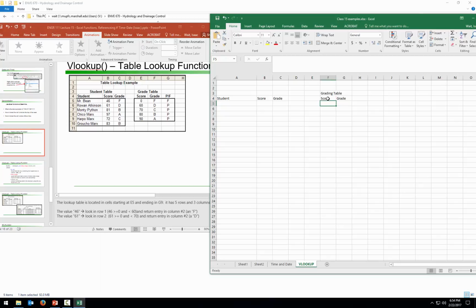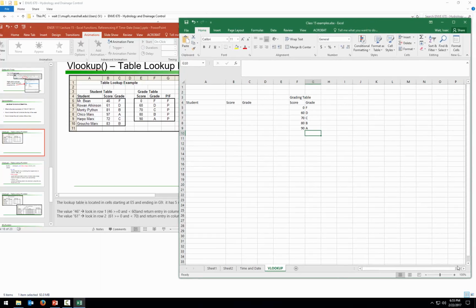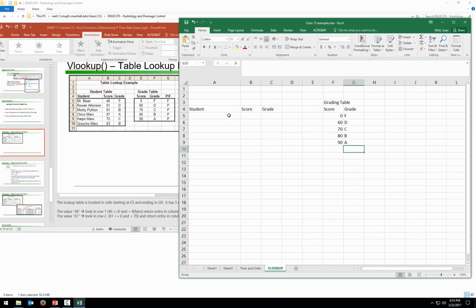Okay, so if someone has a 0, they get an F, and the F continues through 60. But once they get to 60, that's the threshold for beginning a D. Now it's important that we do this in order of smallest to largest. All right, so once it gets to the 70, then it begins to be a C. Once it gets to 80, it begins to be a B. 90 is when it begins to be an A. All right, and if we had it in the reverse order, things wouldn't work. So it's important that we do it low to high.